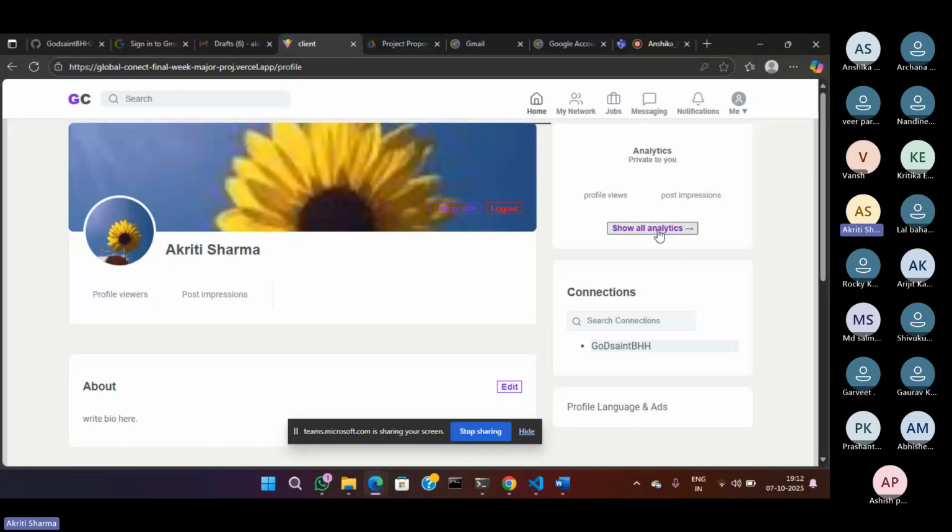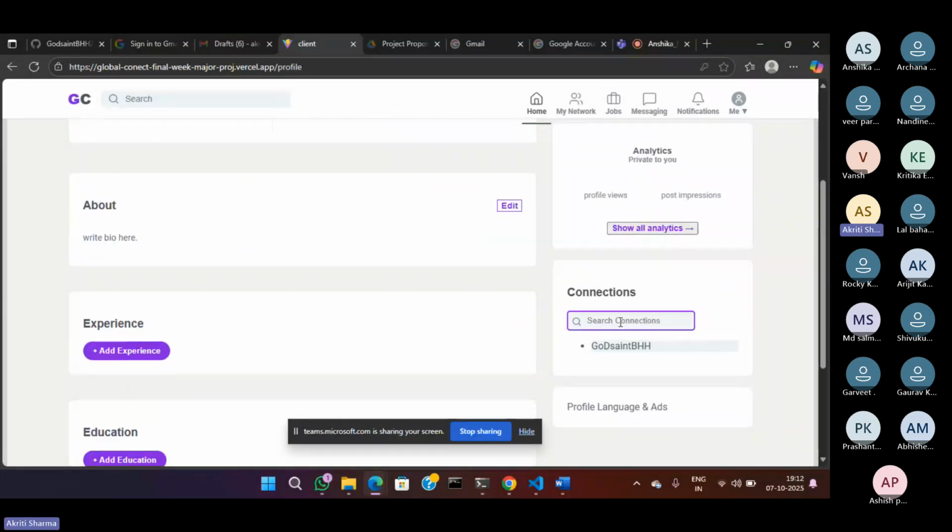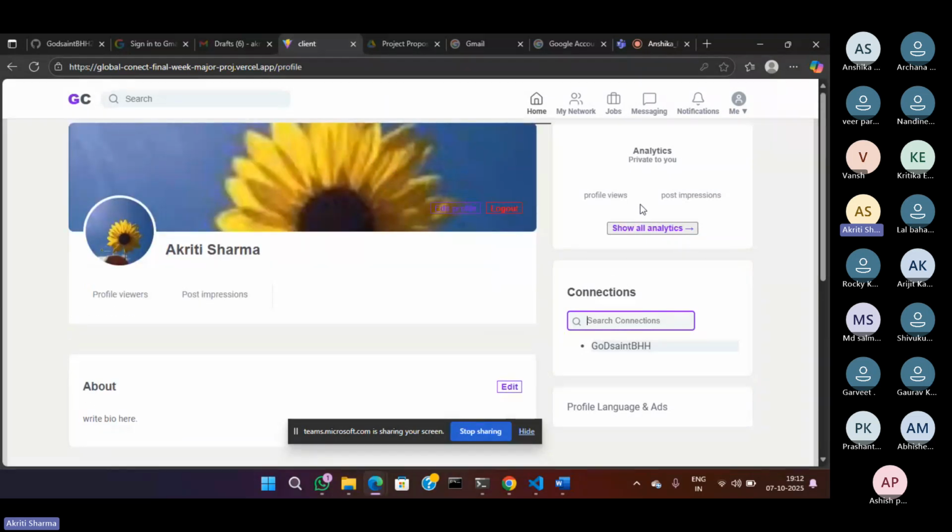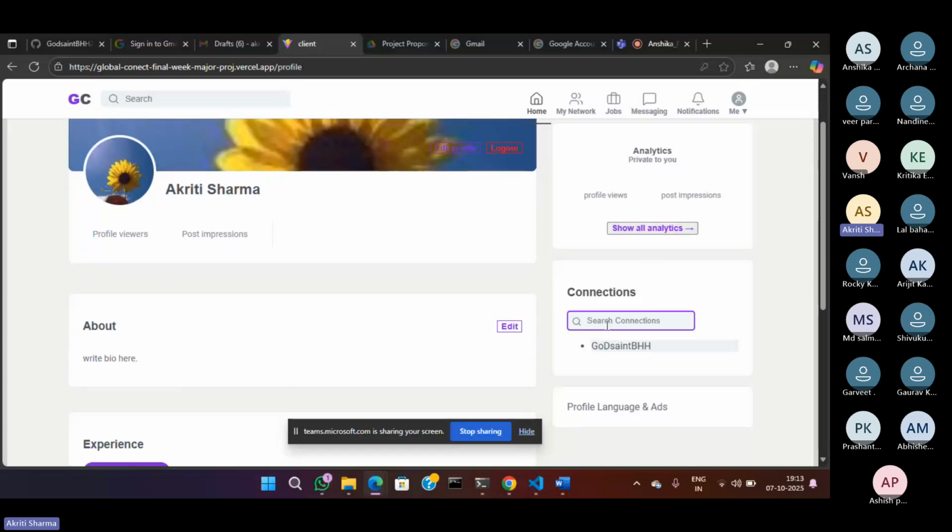As it is dummy data, it will not represent all the analytics, but in future it will give insights on how many people viewed the profile and the post impressions, as we see on LinkedIn also. And here in the connection section, we can simply search for a connection and it will display.